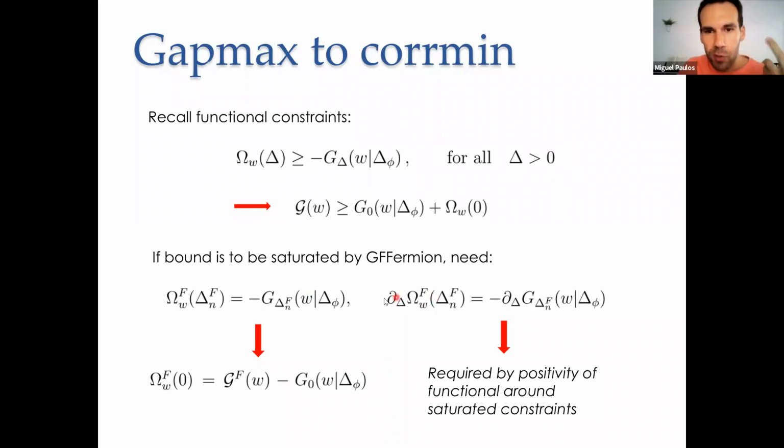A bit less intuitively, you also need to impose this condition of saturation on the derivative. To understand this, you take this term and put it on the left-hand side, and then these are just positivity conditions. This condition is basically saying that if this positivity touches 0, you want the 0 to be a double 0, so that positivity is maintained. So you need to impose this condition on the derivative. These are necessary conditions; they are not sufficient to guarantee positivity everywhere, but they are necessary.